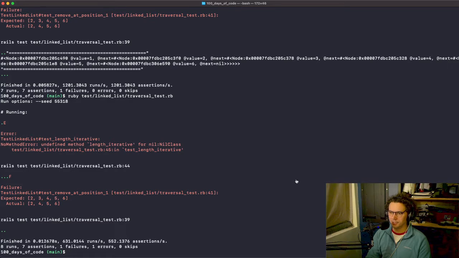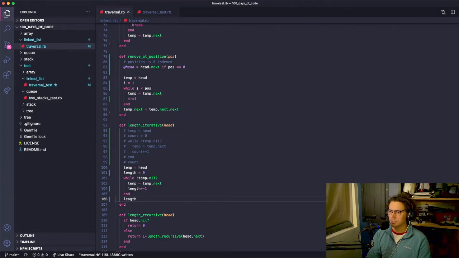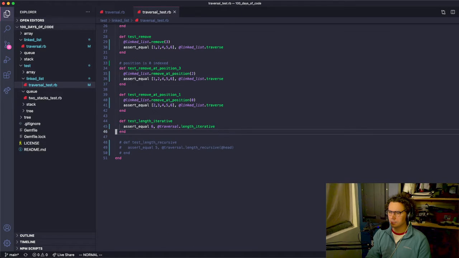All right, undefined method linked it. Or okay, I think I've got some typos. Yep, not typos, it truly doesn't exist. Probably rename these to be appropriate.